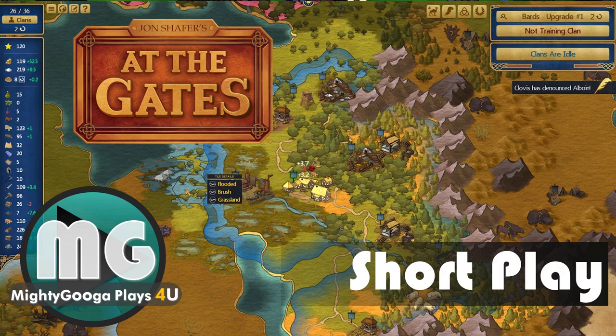What a great day to show you guys this relatively new game by Jon Shafer. The game's called At the Gates. It's important to say that Jon is known for his key role in developing Civilization V. But we should not be expecting a Civ 5 ripoff here. At the Gates has managed to bring a whole different experience to the 4X genre.